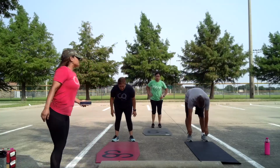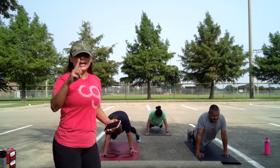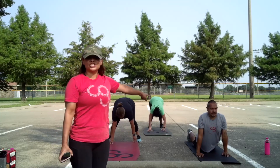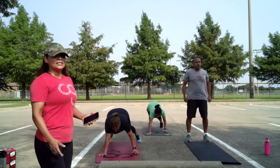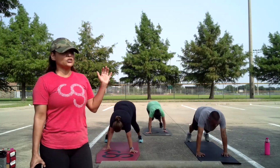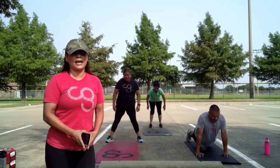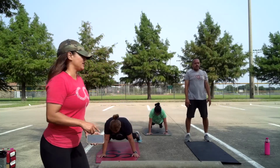Inchworm. You're going to touch those toes. You're going to walk it out into a plank or a lower back stretch, just like Ovi, okay? Warming up that lower back. If not, you can go straight into a plank, just like Pat. Pat is going into an inchworm, into a plank. You have two options, plank or a lower back stretch.